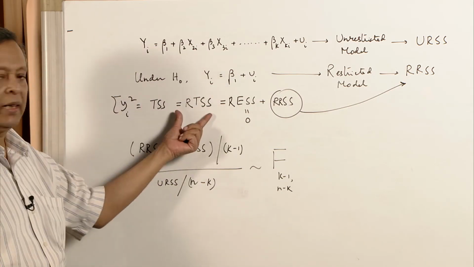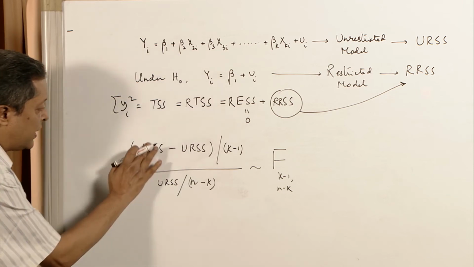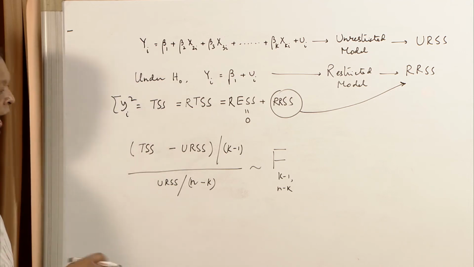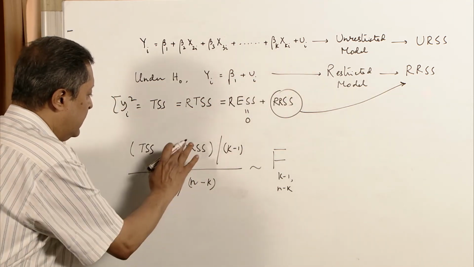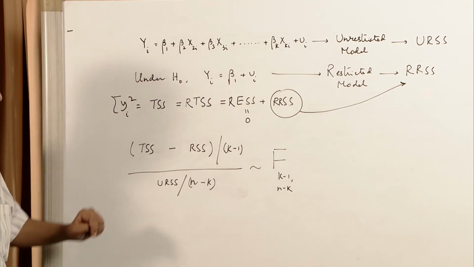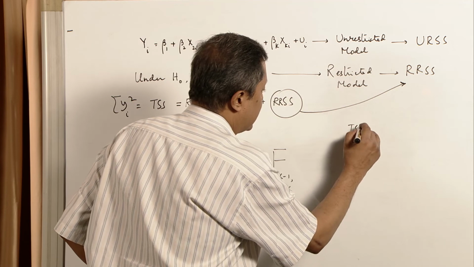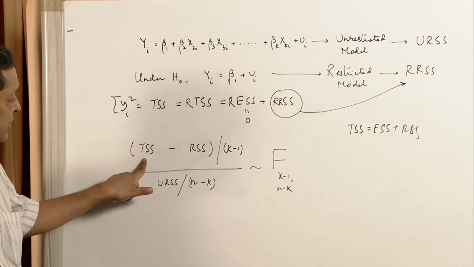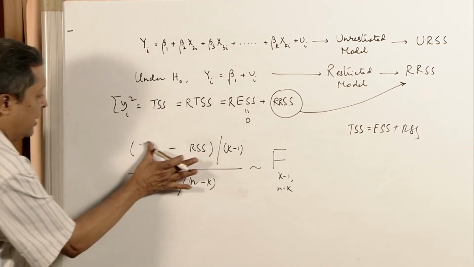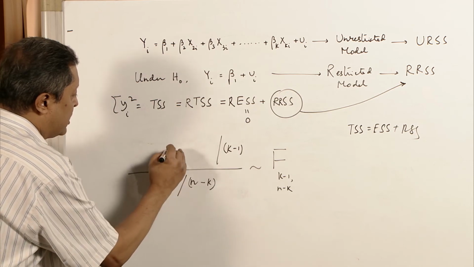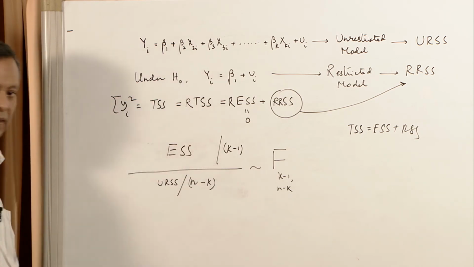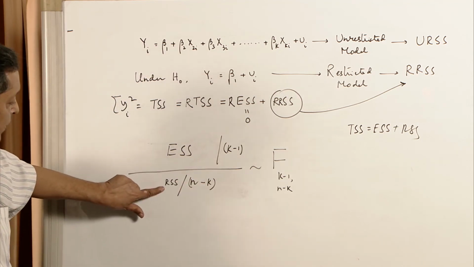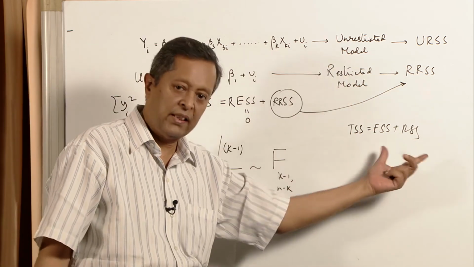In this case, it becomes a restricted total sum of squares. So, we can safely write here the total sum of squares, and what is this? This is our familiar residual sum of squares. So, from the basic relation TSS is equal to ESS plus RSS, what we have here is TSS minus RSS, which makes this nothing but our familiar explained sum of squares divided by the number of regressors, and in the denominator we have the unrestricted residual sum of squares, which is nothing but the residual sum of squares from the model.